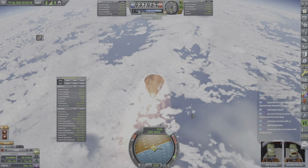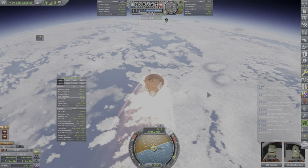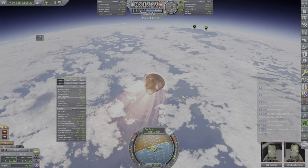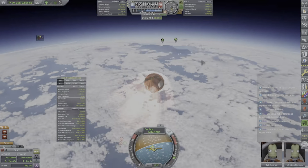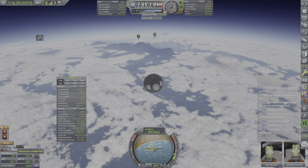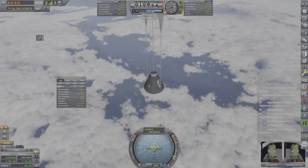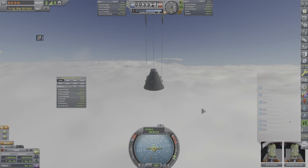As we fly through the air, we're just about starting to slow down now. We're still going, you know, nearly over 6 times the speed of sound at 30 kilometers, and you see we're actually not too far away from the space center. We do fall short as we start biting into the thicker part of the atmosphere now. The aero forces really do slow us down, but we're just over that mountain ridge from the KSC before we pop the parachutes and descend nice and gently down to the surface of Kerbin.